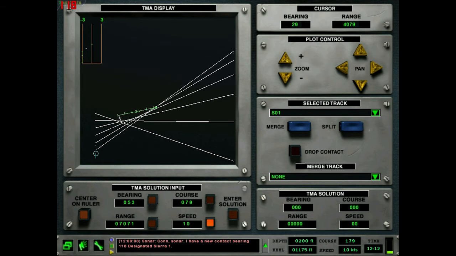We got the first dot here. Let's manipulate the bottom of the ruler here. As you can see, it's kind of curving down here, so that signifies that it's not really the right range. So let's hold this bearing constant, and let's move this doodad along here a little bit. Alright, so as you can see, it's not really lining up well, so we probably don't have the right course here. So let's try moving it down a little further, maybe this way here, and try curving it up this way. Let's see what we get down here.